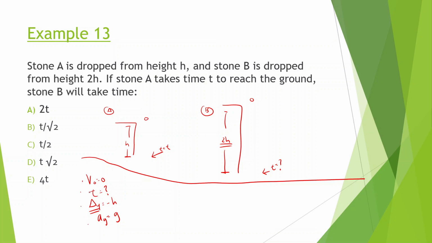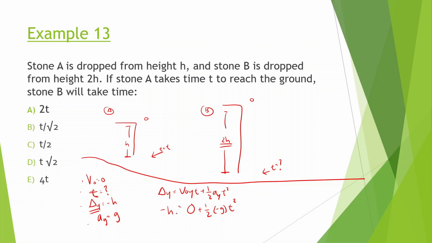We're trying to find what time is in reference to the displacement. So let's look at the formula we need. We see that this formula has all 4 of these, and let's simplify it as we can. Displacement in the y, that's what we're looking for. We know that this is going to be h, right? So it's falling down a distance of h. We know the initial velocity, they're both dropped, so this is going to be 0 plus 1/2, and this is going to be gravity, so negative g and then t squared.